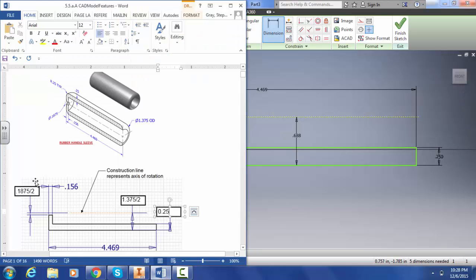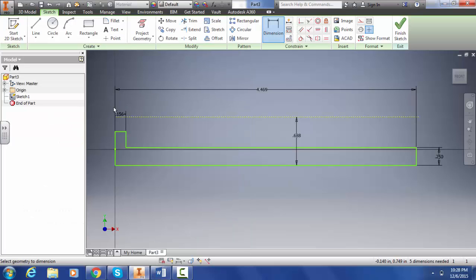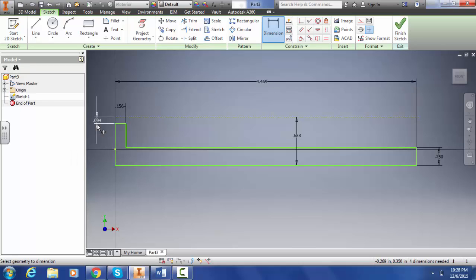And then the last one I need is just from this edge to the construction line, 0.1875 divided by 2. There to the construction line, 0.1875 divided by 2. Now we've got our shape and it's all dimensioned, so we can now revolve that.